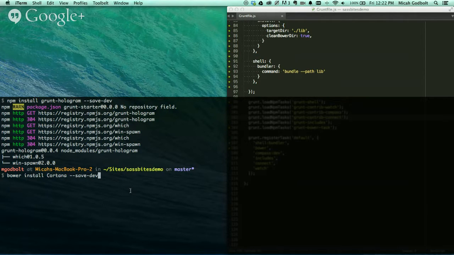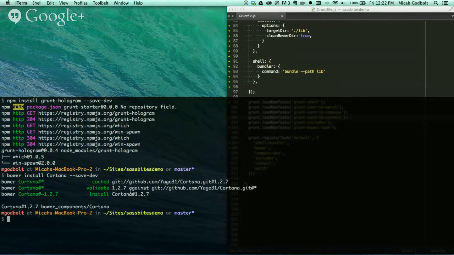And this one actually uses Angular and Bootstrap and all sorts of stuff to make it like a really compelling user experience. I really enjoyed it. It kind of shows off the power of what you can do with hologram all within a theme, and it's also a Bower package, so you can make changes and fork it if you need to. So we're going to do that, and again, it's --save-dev. So the next person that comes along and does the installs automatically is going to get Cortana installed.